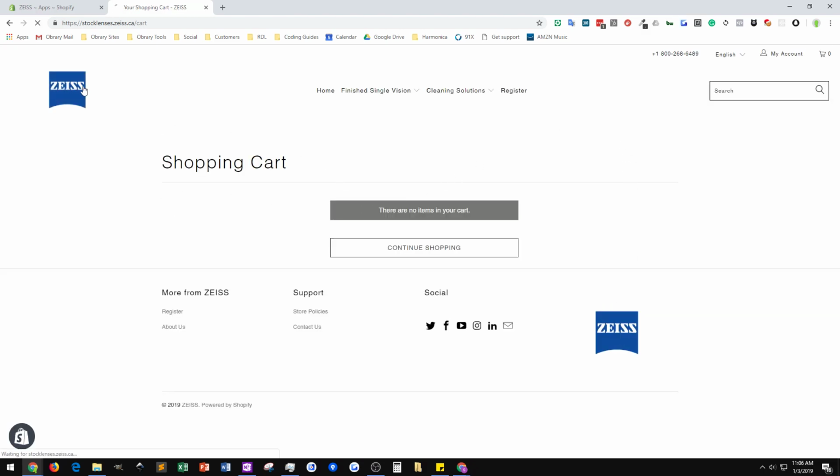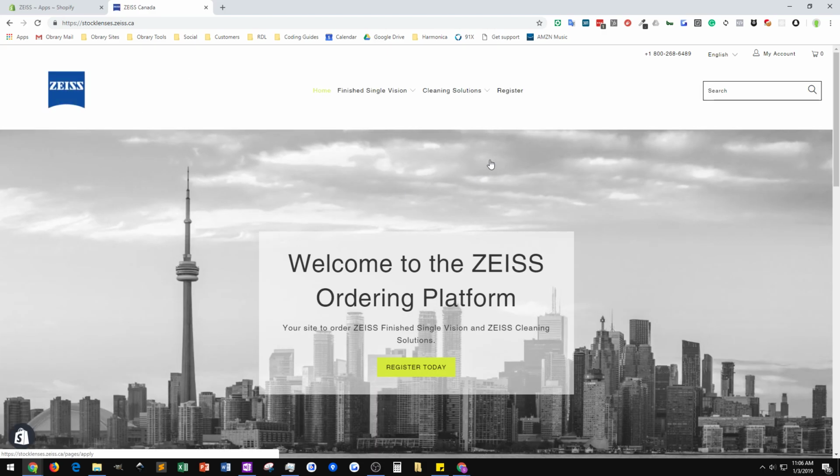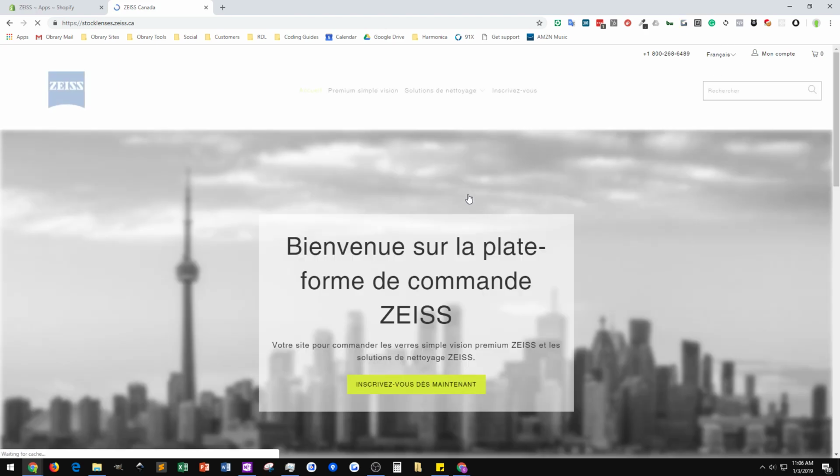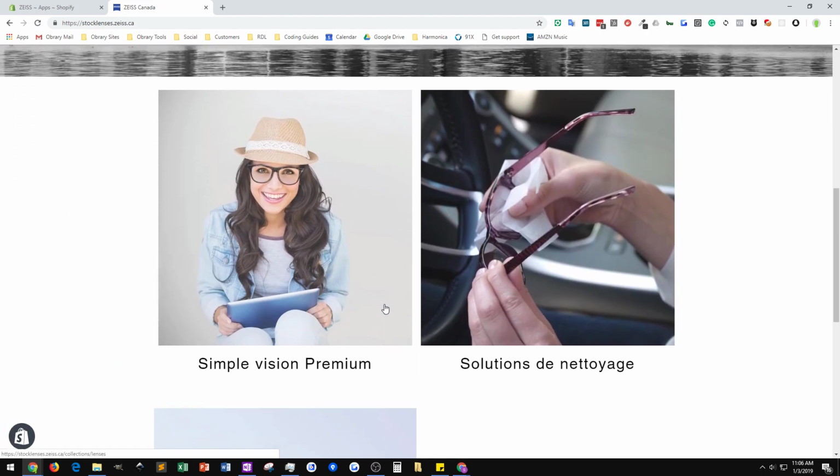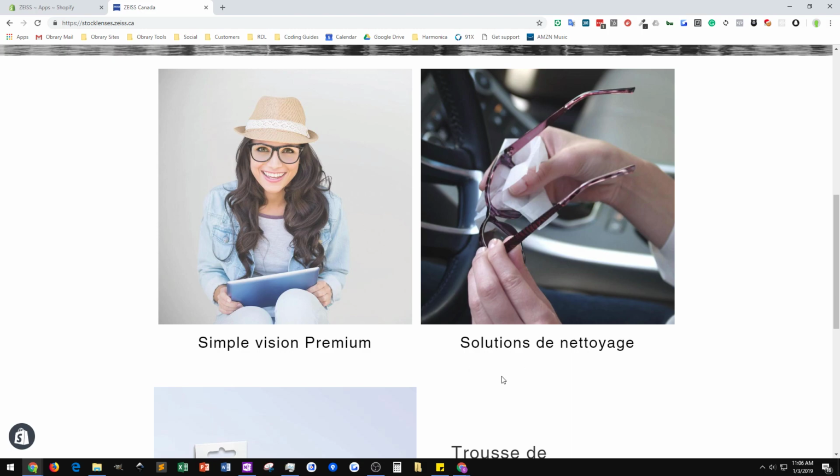Another functionality we have in the store is English and French. Up here you can see this toggle. It's called the top bar in the header. If I click on that, I can say French, and it changes the whole site to French. Notice all the navigation, all the different elements. If I go into products, it'll be French.